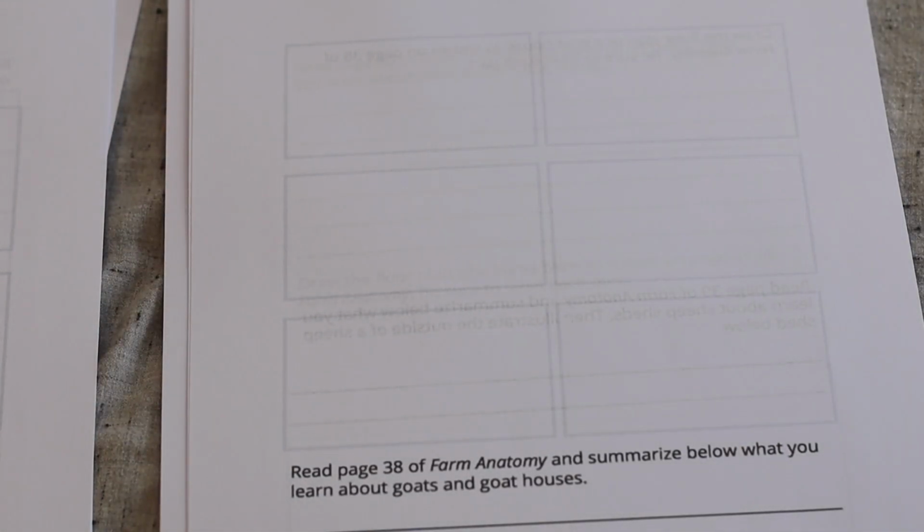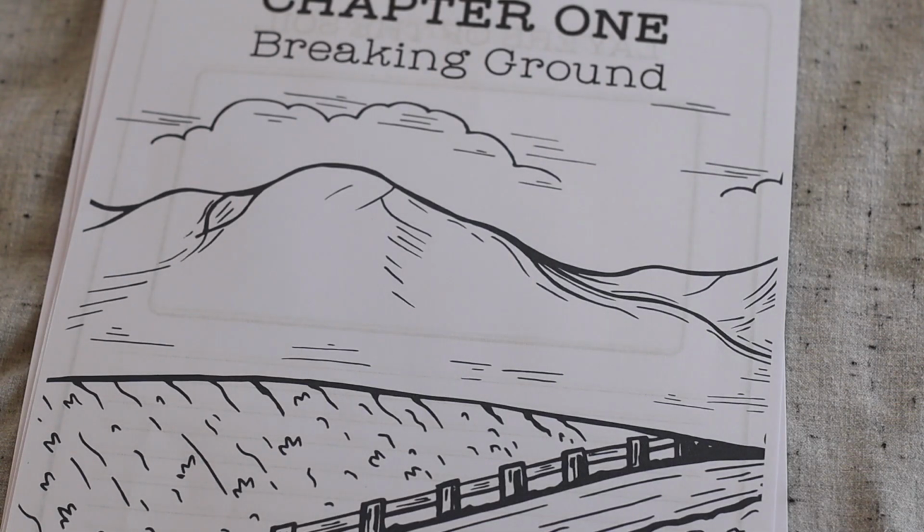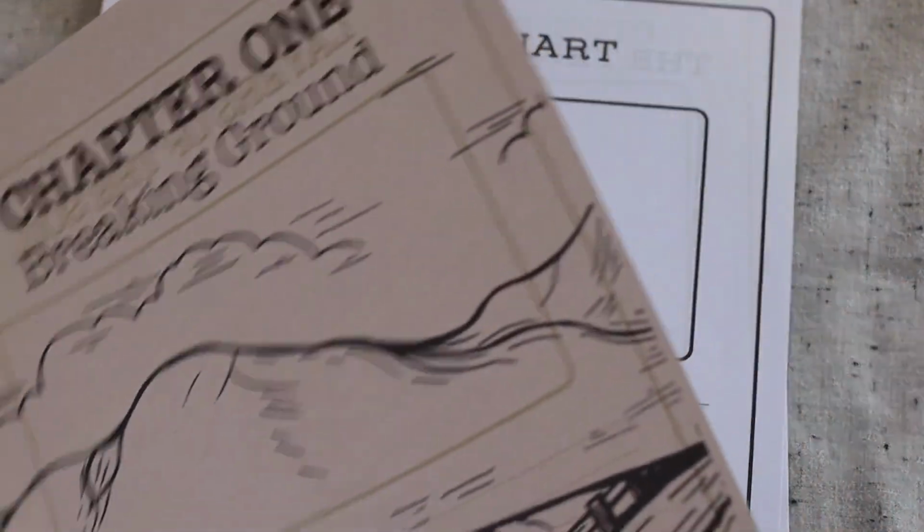So that's the student notebook companion. Let's now look at the add-on. So I showed this to you a bit before, but there's chapter 1 and there's a coloring page. My kids would all love this.